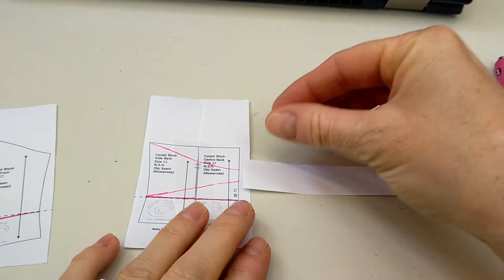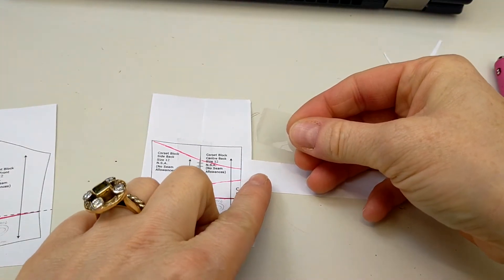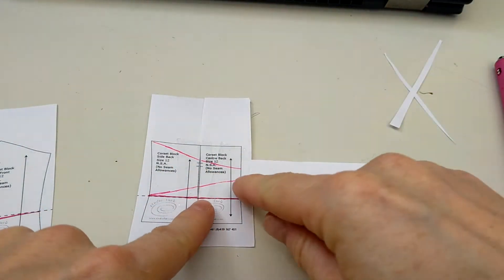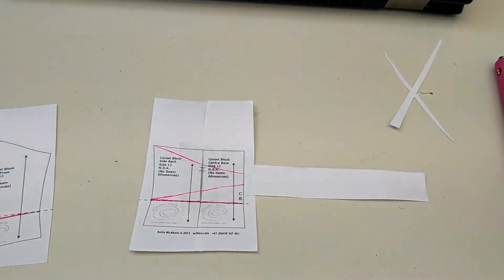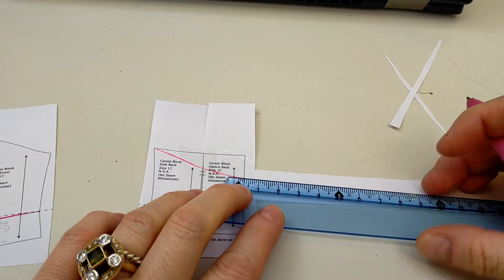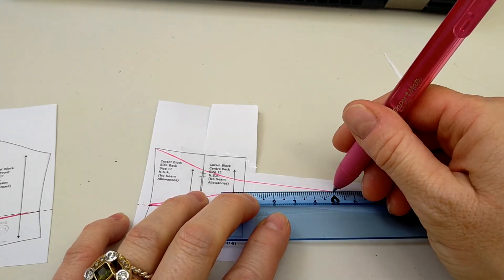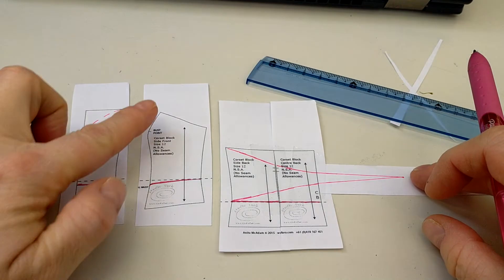Getting your tie shape can be a bit of guesswork — you just need to know how long you want it. Work out what type of tie you want (bow or double knot) and what type of finish you want at the end (square or triangular). I'm going to continue the tie at about the width of this piece, which measures about four and a half centimeters, and draw that in. These two will be sewn along the princess line, these along the side seam, and then we'll have the tie piece.